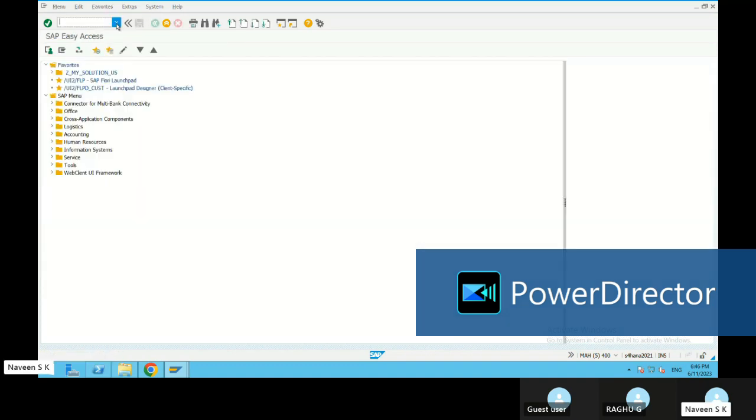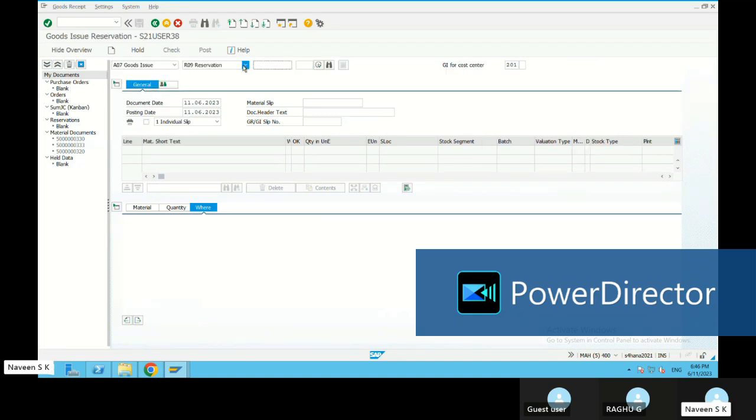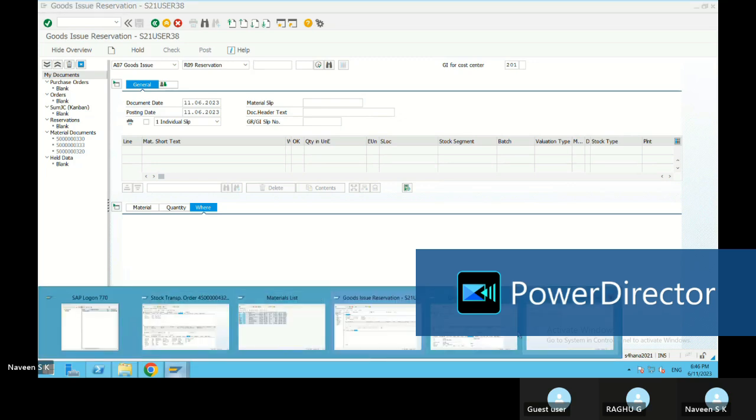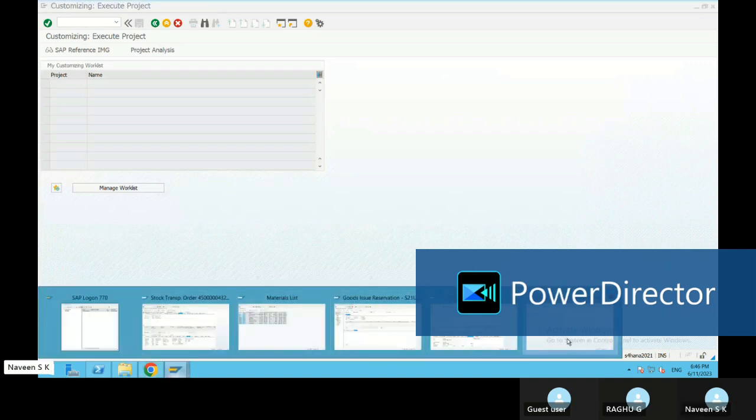Now if I go to MIGO transaction to issue the material, it should not allow actually. So go to goods issue. I have to select reservation. So number 15566, right?